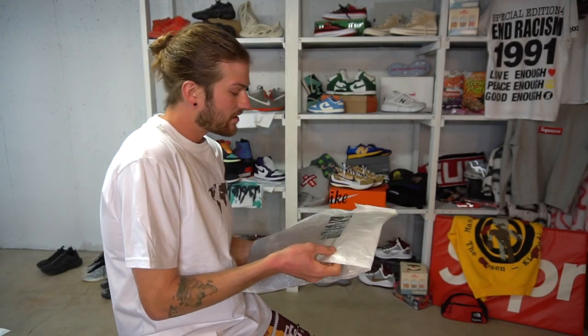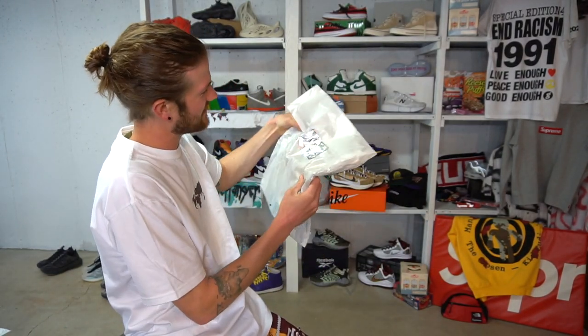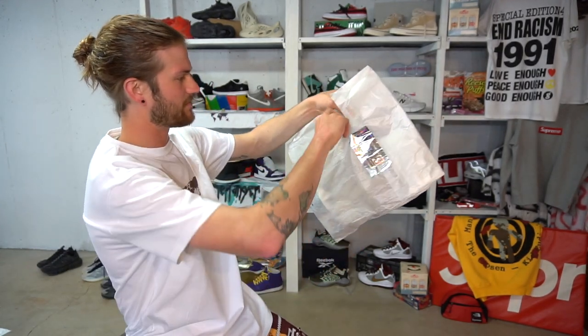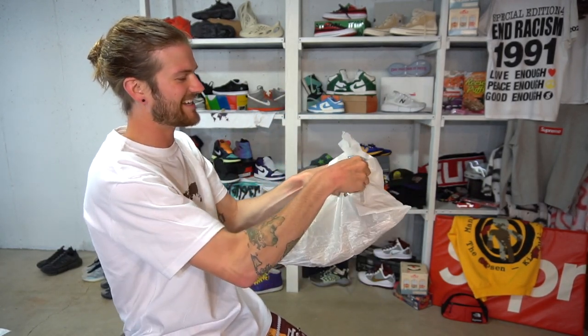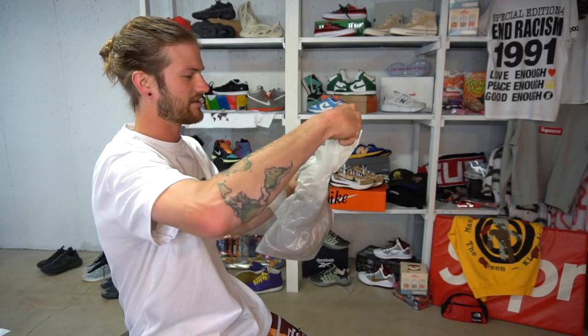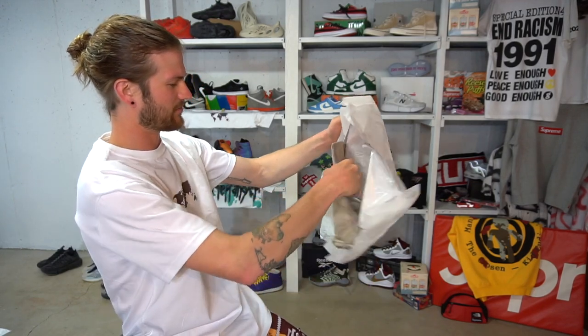I guess I'm just gonna open this up. I'm gonna have to tear this amazing looking sticker. Like, why did they put such a cool sticker on just the packaging that has to be broken? Well, I guess the paper is too thin, so the sticker actually isn't getting destroyed, but okay. Oh, this is ridiculous, but whatever.